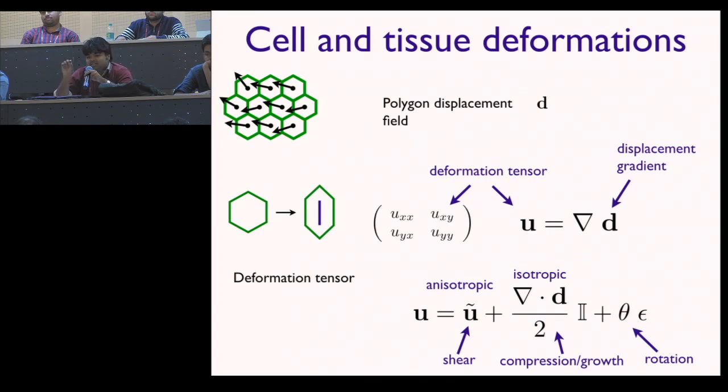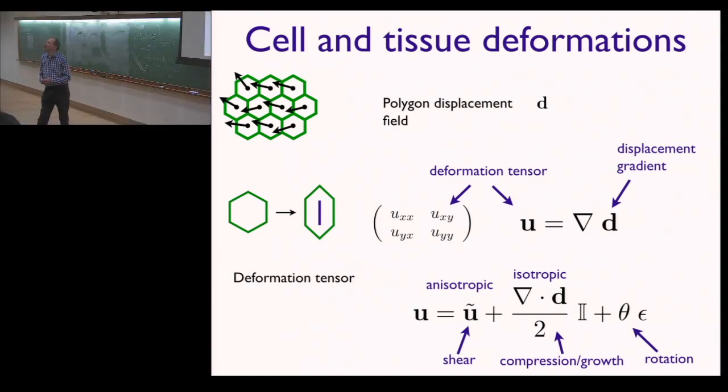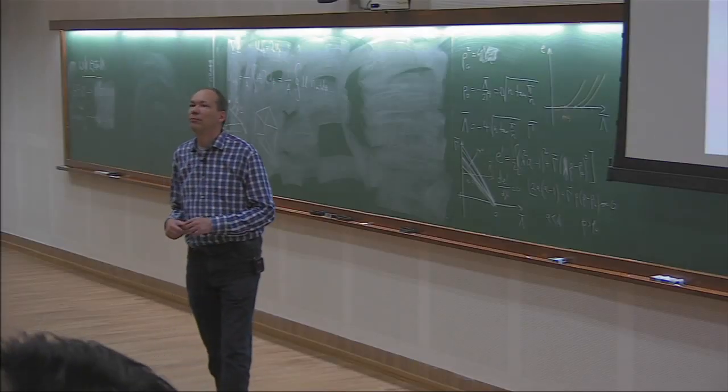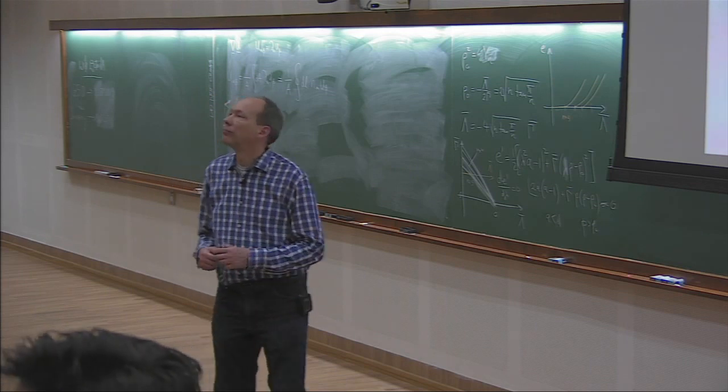And is it in a small displacement limit where you can only write them additive, or in large displacements also? So strictly speaking, of course, this is defined for a finite displacement. The question is, what's the meaning if it's large? It's a definition, but I guess if you have large displacements, it's more complicated to subtract away the rotations, and you have to do more work. And if it's infinitesimal, it's just additive. Good.